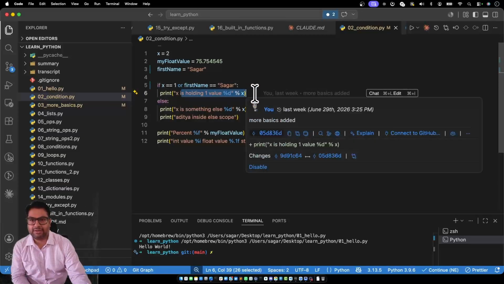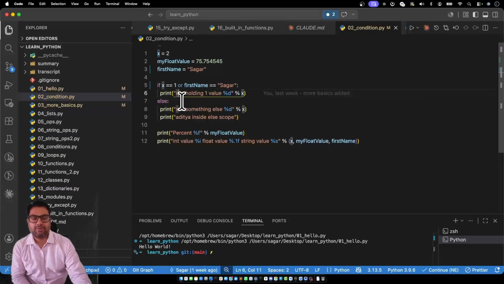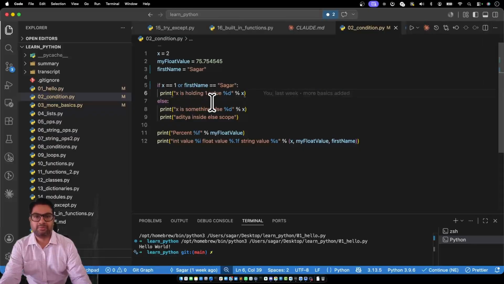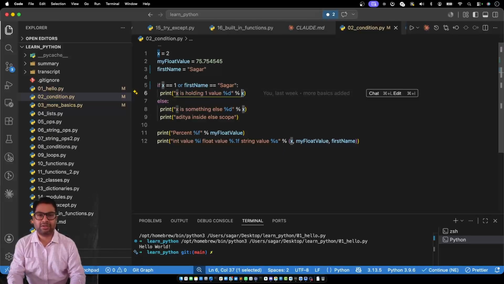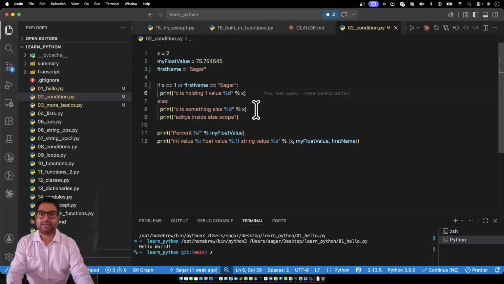So it's going to print this value. Notice that over here I'm using a different syntax in order to print the value of x. I'm using %d and then %, and with that I'm supplying the x value. With that, I'm basically saying to use the x value, format it and print it in the string. So this is the syntax for putting integer and float variables inside a string and then using it inside a print statement.